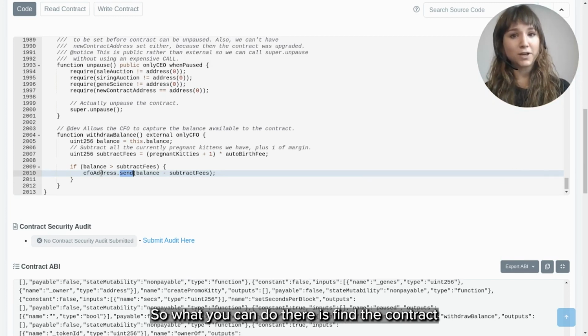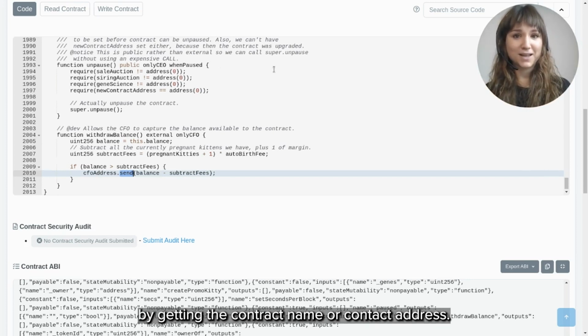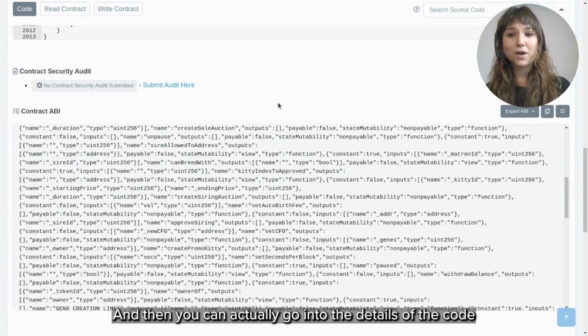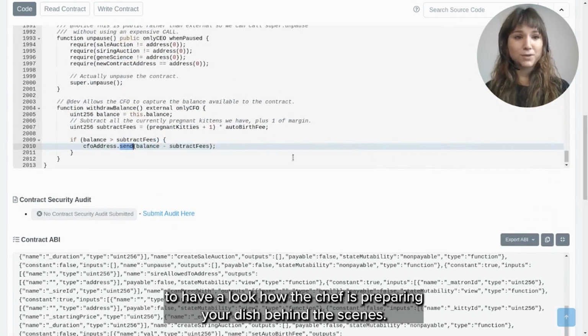So what you can do there is find the contract by getting the contract name or contract address, have a look at the ABI to see the general overview of a specific function, and then you can actually go into the details of the code to have a look at how the chef is preparing your dish behind the scenes.